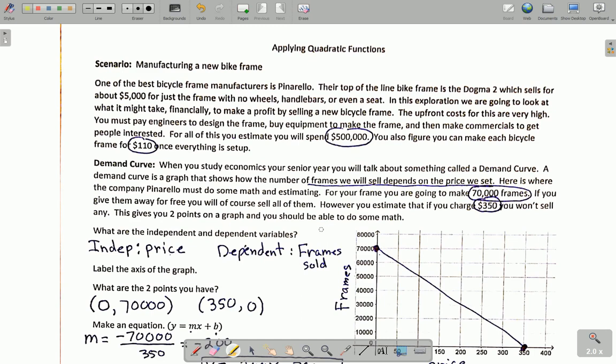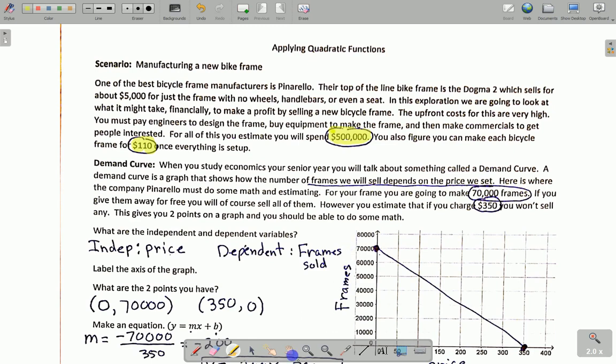So hopefully you've read through this. If not, you might want to take a minute to do that. I'm not going to read through it all. We're just going to go point by point through some of the things that I did. So first off are the numbers that you have to make up. So there's the startup cost, and then there's the manufacturing cost that you have to make up yourself.